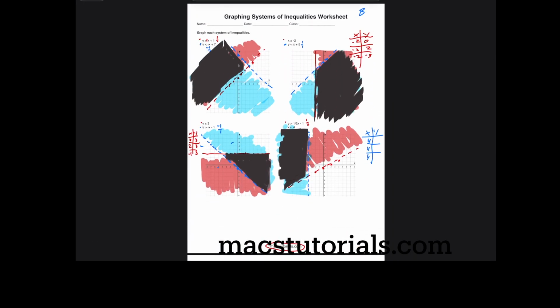You just finished it. Now, sometimes they won't have them lined up for you. Sometimes you have to do some math to get them in the y equals mx plus b. I believe we have some of those on the C version. But if you're feeling really good about this, go ahead and go on to the next sheet. But I do have a version C if you want a little bit more work, and I'll see you there.